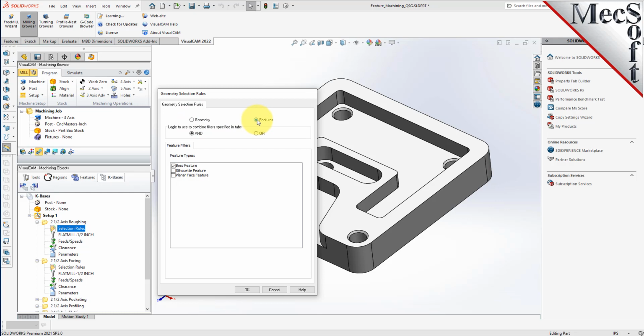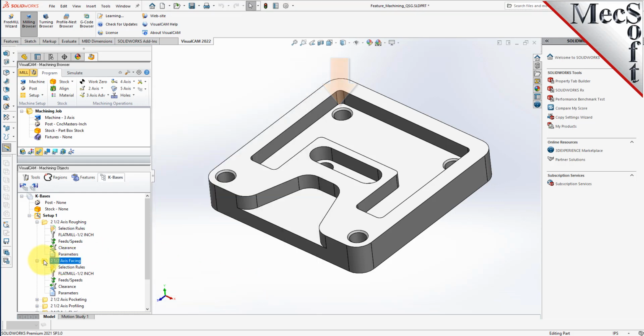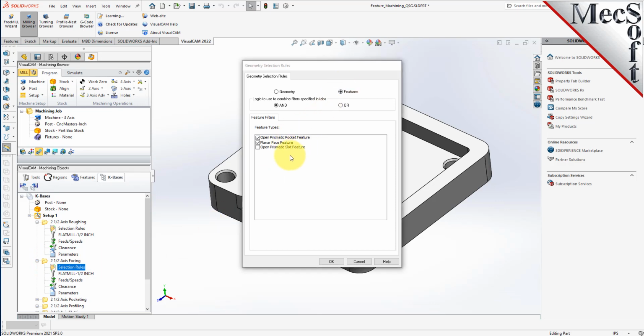You can have a geometry based rule, but now you can also have feature based rules. So for this facing operation, we have assigned it to open prismatic pocket features.